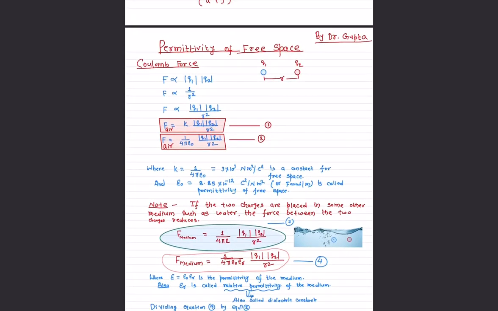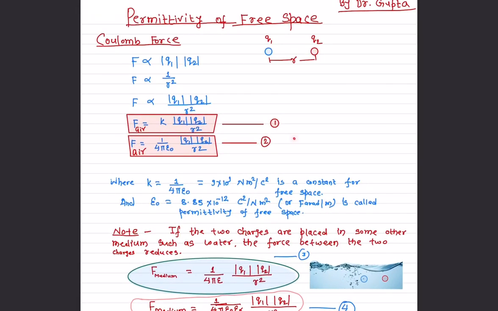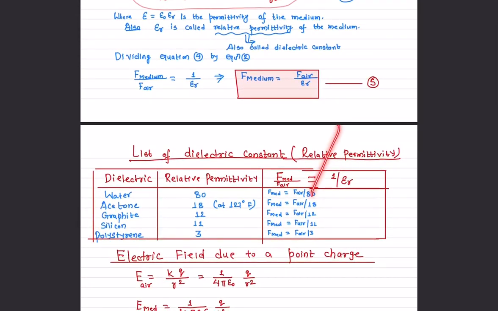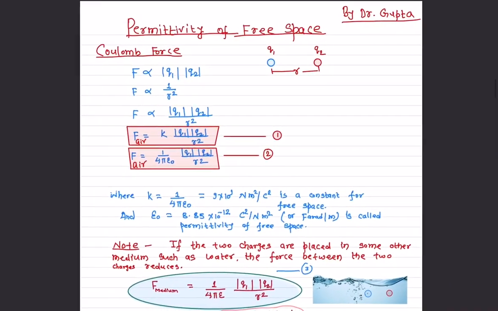So hopefully you understand what the permittivity is, and what the application is, where you use it. If you place them in a medium, the force between the two charges decreases, the electric field decreases, but the capacitance increases. So the epsilon value, or dielectric constant, is just the material property, which determines what will be the force between the charges, what should be the electric field in the medium, and what should be the capacitance value.